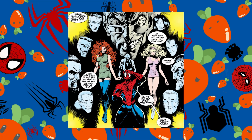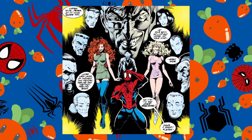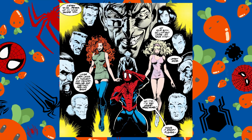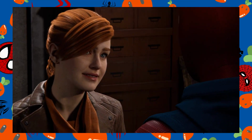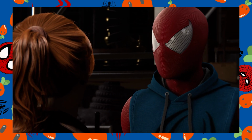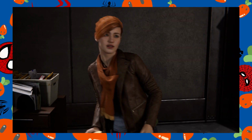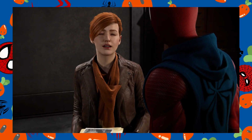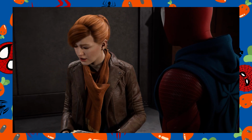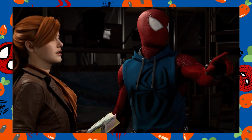So this issue really goes over the hypnotism and the kind of brainwashing angle that I touched on in the last story. It's really taken more seriously here, and we get a front row seat as to what this clone is going through, what it's like to exist in a body with memories surfacing that you don't recognize, and what it's like to be brainwashed or to be hypnotized. It's a very serious story, and it's very traumatic, and it's very heartbreaking.